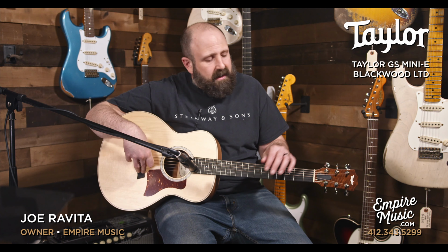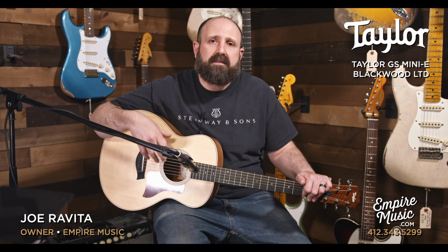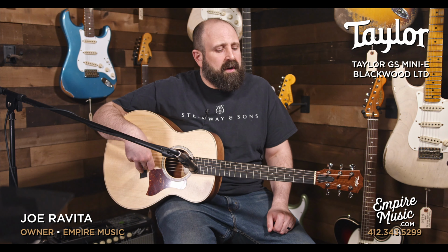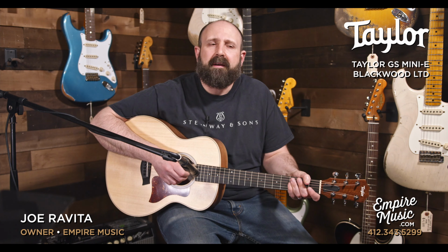And the spruce top gives you tons and tons of projection. The scale length is 23.5. If you think about a standard Taylor 324 or 414, it's going to be 25.5, so this is 2 inches shorter. It gives you enough comfort, so it's real easy to play. Your string tension is less because the scale isn't as long, so it's easy to press the strings, easy to play those bar chords. But you're not so crammed in where you feel like you're playing a mandolin and you don't have room to operate.